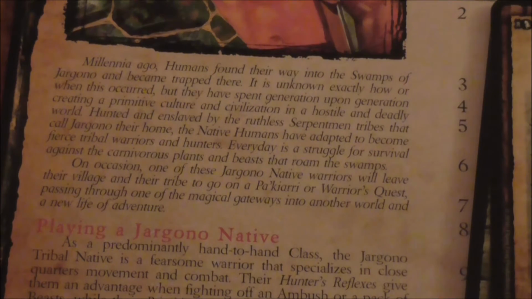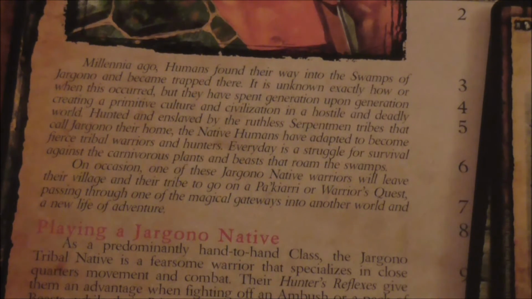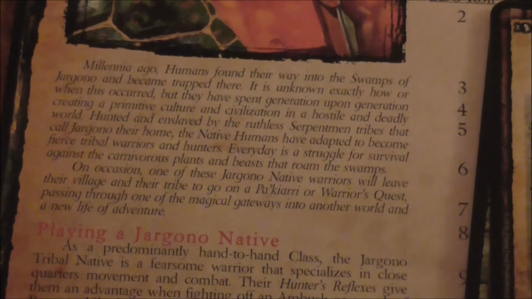A millennia ago, humans found their way into the swamps of Jargono and became trapped there. It is unknown exactly how or when this occurred, but they have spent generations upon generations creating a primitive culture and civilization in a hostile and deadly world. Hunted and enslaved by the ruthless serpentmen tribes that call Jargono their home, the native humans have adapted to become ferocious tribal warriors and hunters. Every day is a struggle for survival against the carnivorous plants and beasts that roam the swamps.